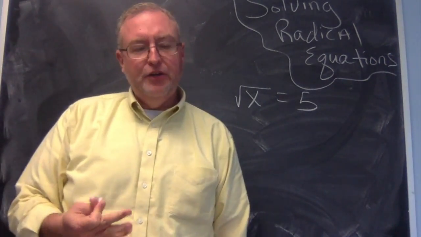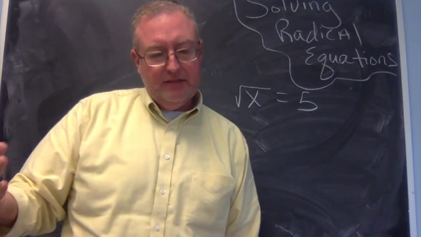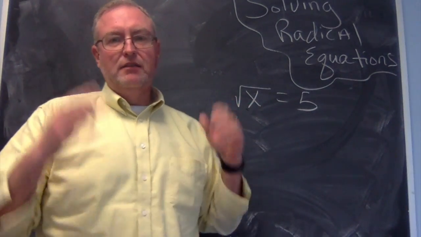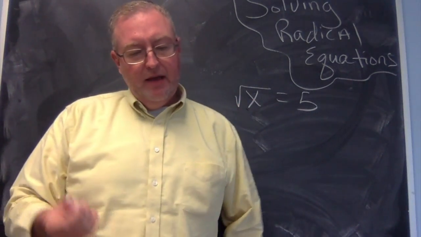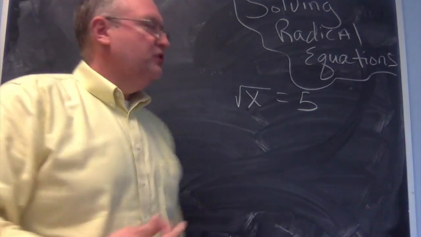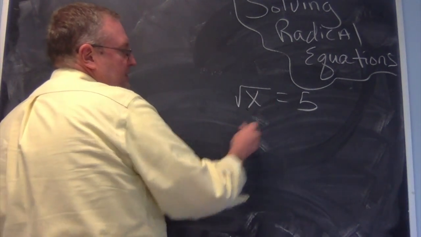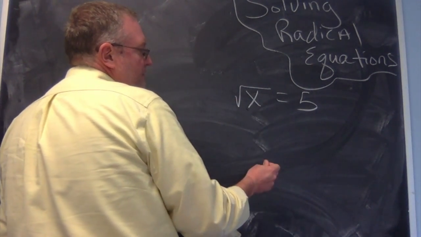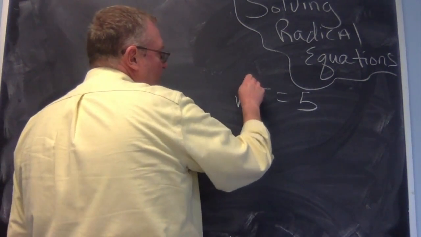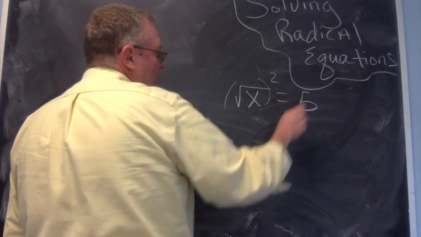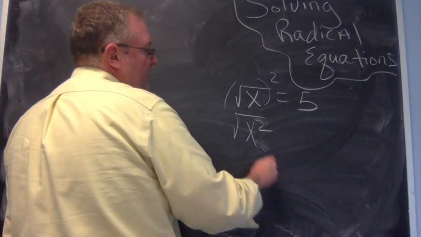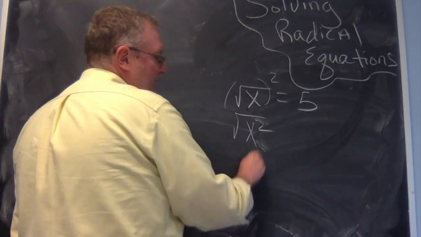All right, so what we want to do, I'm going to go through the long process here. To solve it, number 1, you want to isolate the radical. Done. It's all by itself. It's on one side. Number 2, square both sides. So to get rid of this, I'd have to multiply it by itself. If I squared this, multiplying it by itself, it would give me x squared, which you can solve, which is x.